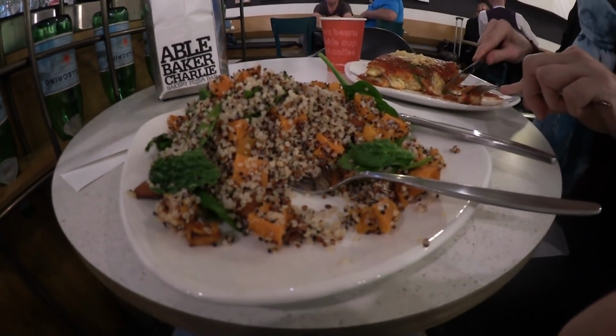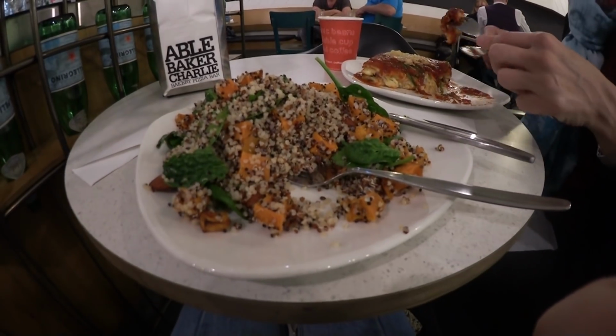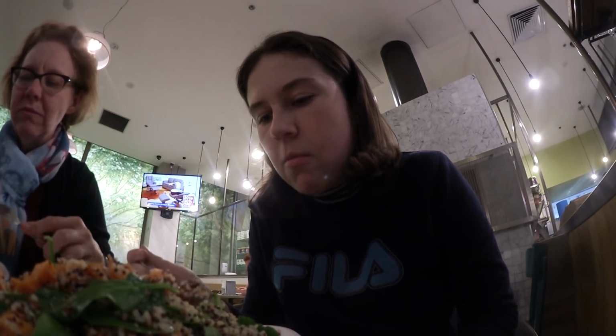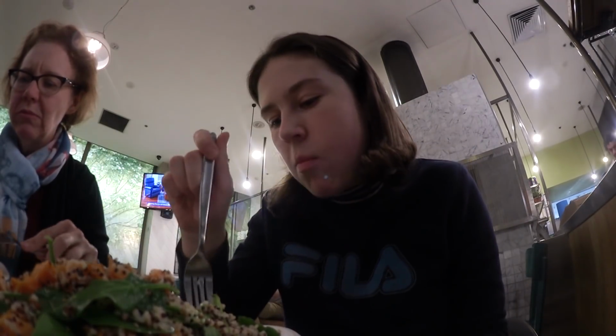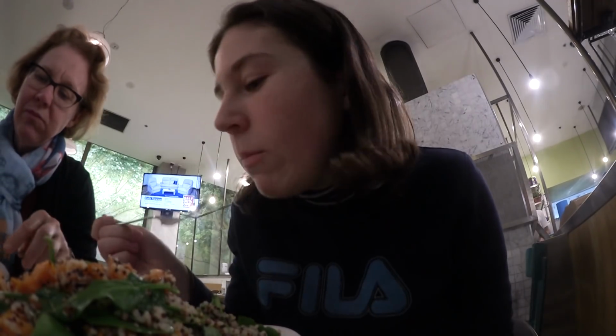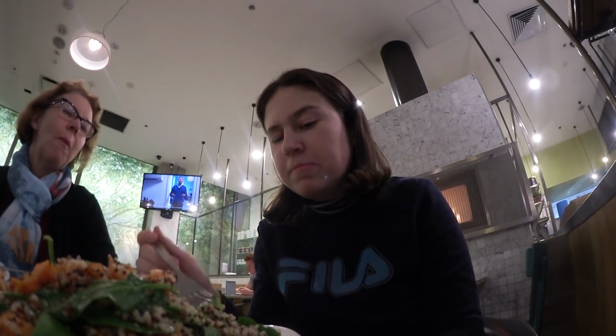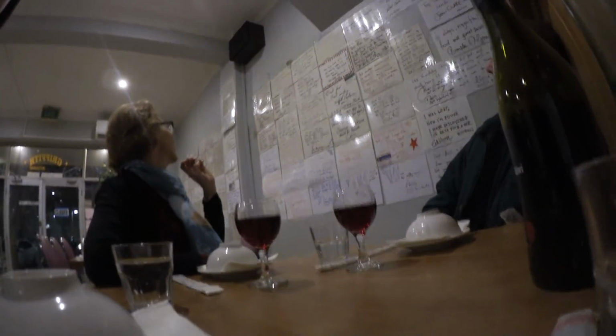This is the salad I had at the airport for lunch before we left on the plane. It was pathetic, but it was healthy, so whatever. It wasn't the best, but it was pumpkin, quinoa, almonds and spinach dumped in a bowl, and it did the job. So I was in Canberra at this time, and I drank some tea because that's what you do when you're in the capital of a Commonwealth country.